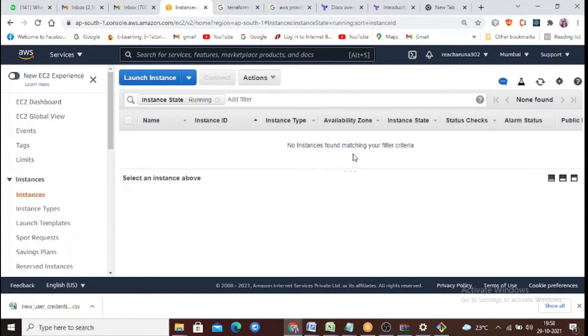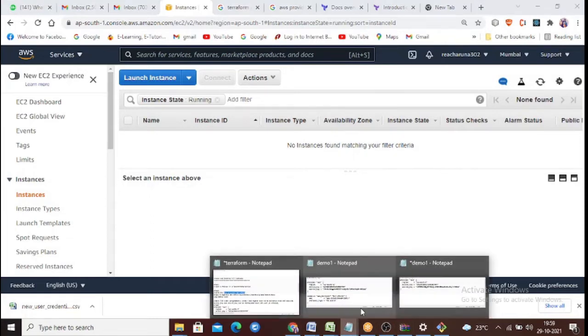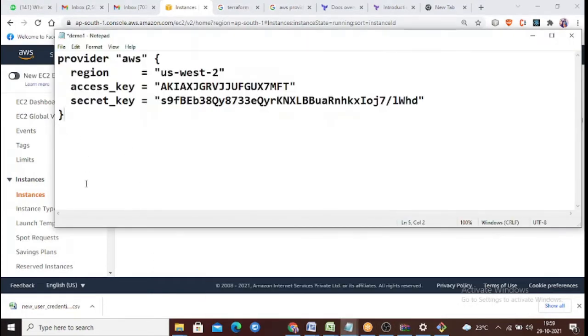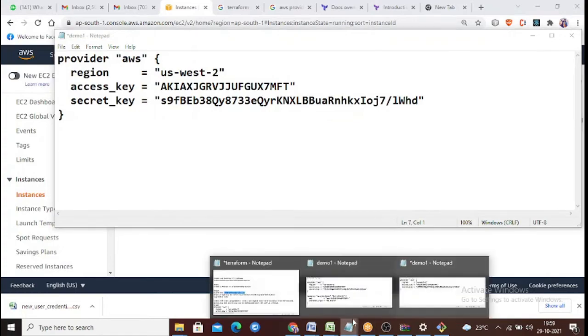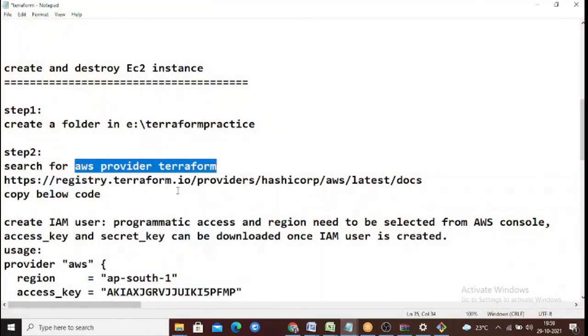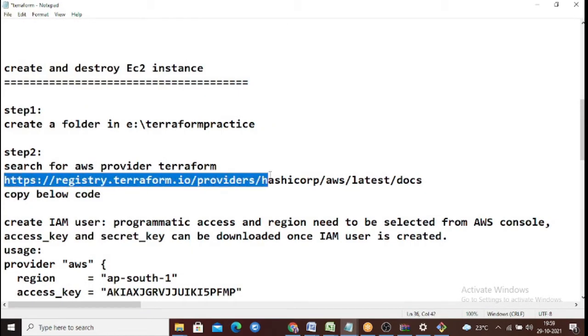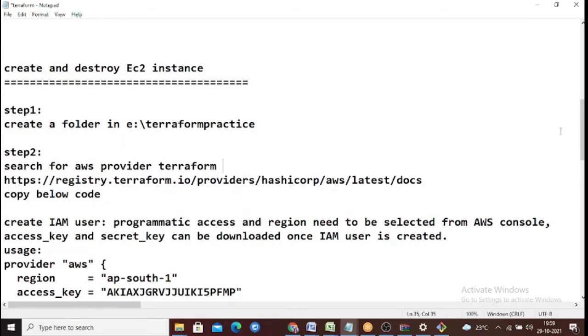No instances, right? Now, if we want to create an EC2 instance, back in our configuration file we need a resource for our AWS EC2 instance. What configuration is needed? The next step is we need to provide the AWS provider.